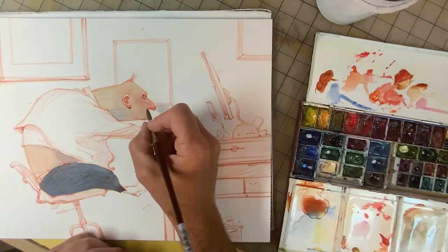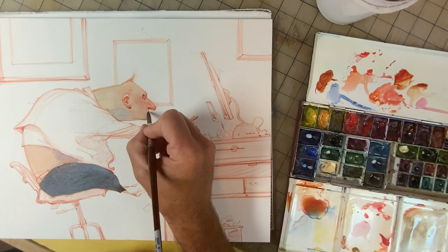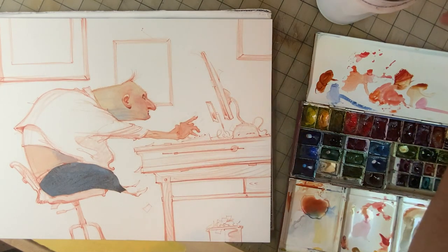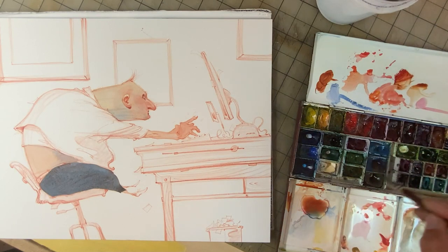So I keep going back and forth. Sometimes I miss a little bit with that first wash. Hopefully I made it too light rather than too dark, so you can start layering into it. If you do find yourself with a darker pigment than you wanted, you can go in with a clean, damp wash as well and lighten that. But you're going to have to wet the shape, and then with your brush, lift off the pigment and dab it off with a paper towel. It's a little unpredictable, again, where one pigment might come off, but not the other one. So that's something you'll have to explore.